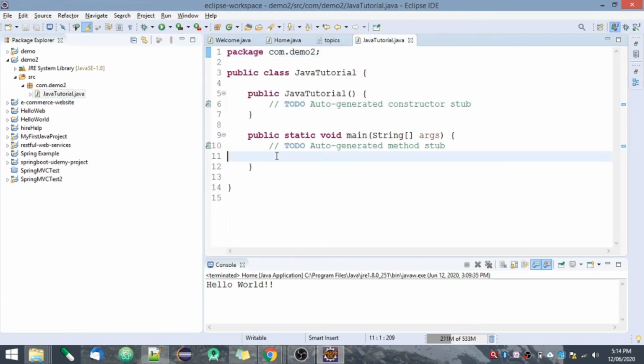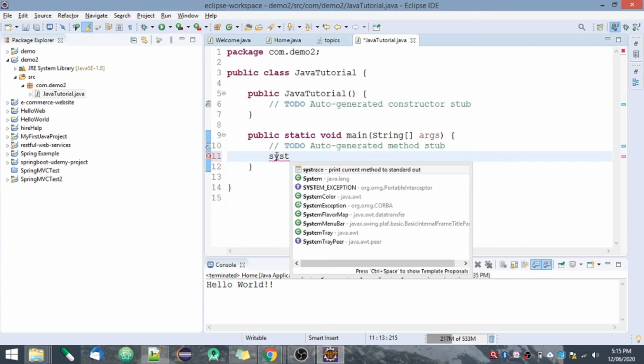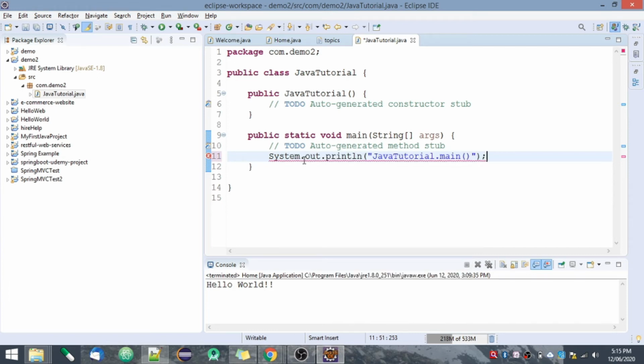Now just to show you how we can run, I'll just print Java. I'll save my class, and now to run your project you have to go to whatever file you have the main class in.